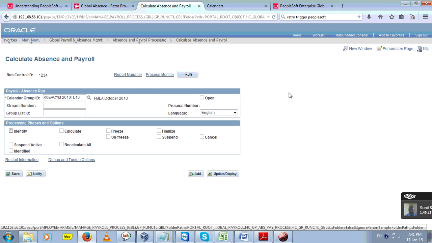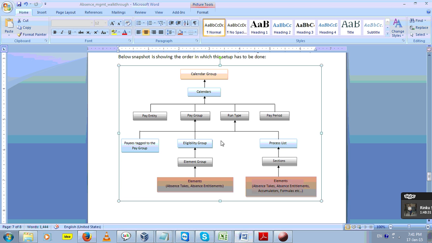So there is a way for that too. So first part, it has to first find out what are all the pays who are attached with this pay group, right? Now second part, it has to find out for each of these pays what are all the absences which these pays are eligible for. Okay, so how does it do that?